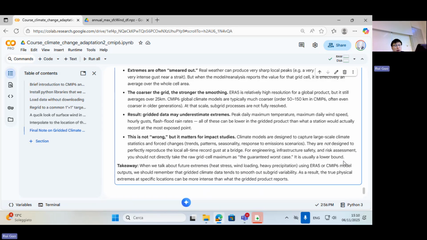For example, in some continents the stations are dense, but in other continents the stations do not cover as much. So ERA5 and the global climate models, due to their global coverage and their simulation from past to future, can be used as a tool to analyze what possible future extremes look like by looking into statistical patterns, for example trends and seasonality, rather than the numbers.